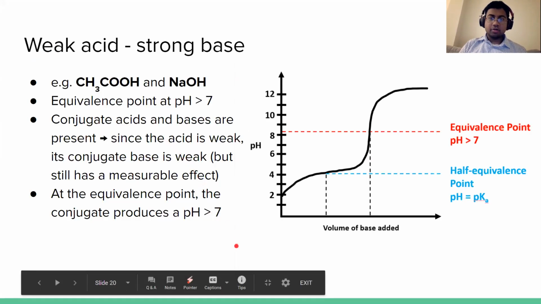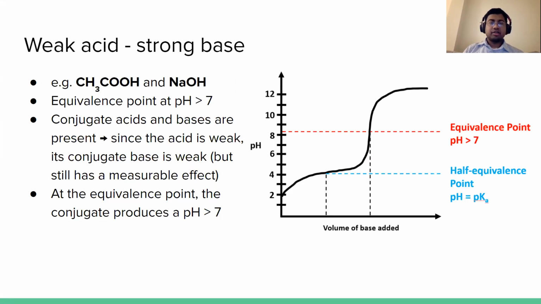Remember this: when we have our weak acid and strong base, at the neutralization point, the only things in solution are going to be Na plus, water, and acetate. Acetic acid is a weak acid. I would call it a decent acid, because it's not so weak that it's useless, but it's not that strong either. So it's weak-ish. That means that acetate, its conjugate, is a weak or decent base.